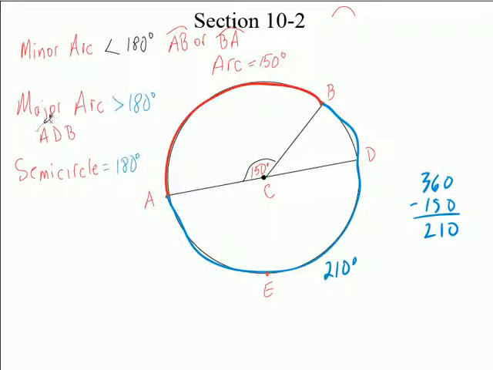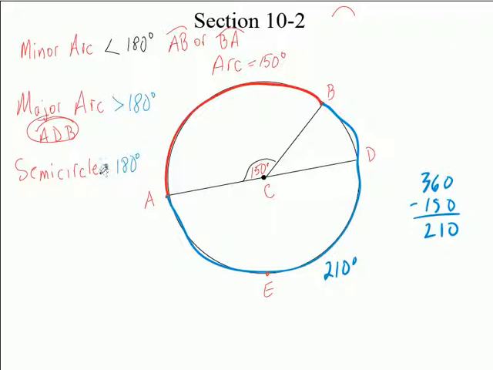And then you put that arc symbol over top of that. All right? You don't have to use the words major arc in front of it. Having the 3 points there, people understand that that's a major arc. Just looking at this, without even looking at the picture, I know that arc is at least how much? 180 degrees. Okay, I know it's at least 180 degrees. Make sense? Okay, so that's the difference between a minor arc and a major arc.